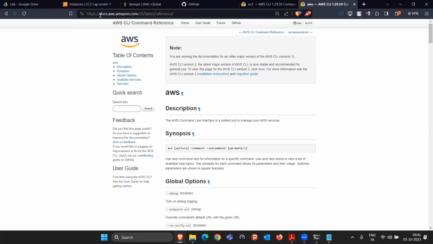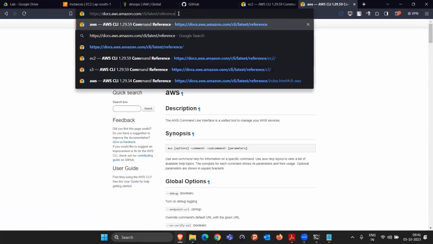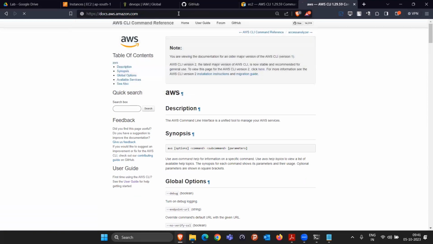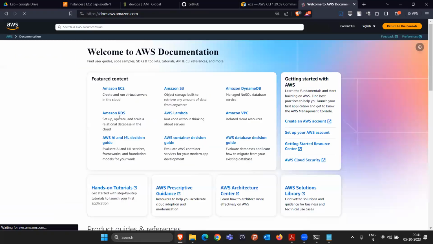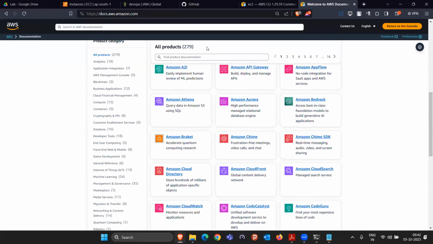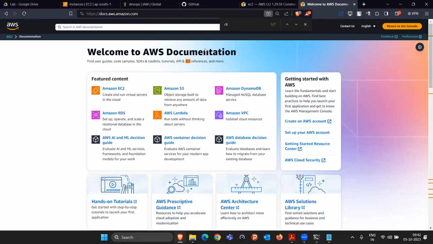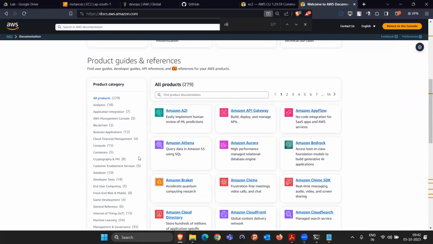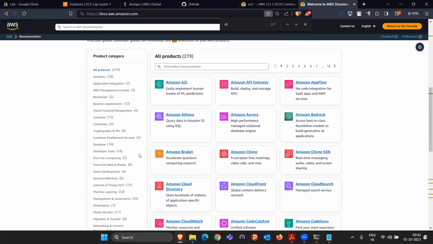Okay, and basically the URL is docs.aws.amazon.com/cli/latest. Wait, let me just go like this. If you go with the docs, then there will be an option for CLI. Control F, CLI. On the CLI, it doesn't have it directly.